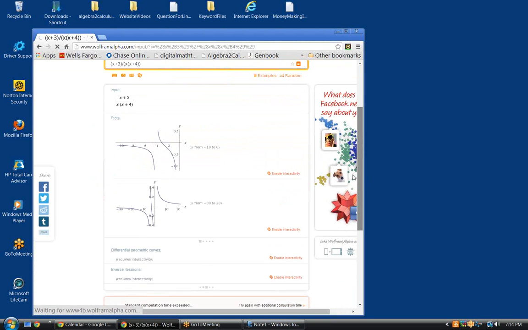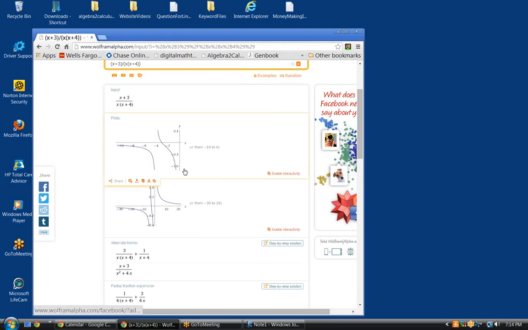Wolfram Alpha always gives you a couple of zooms. In other words, this is the one we're kind of looking at here. Notice, and then this is a close-in zoom, so you don't see this part in this picture here. But notice that's the way I've drawn it. We have a vertical asymptote at about -3, and we have a vertical asymptote at 0, and it does exactly what I thought it did.